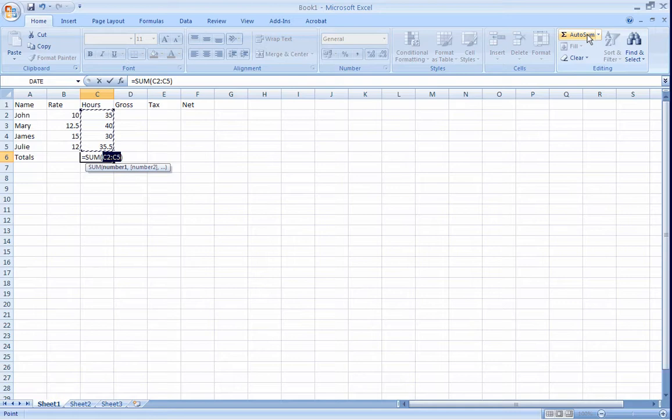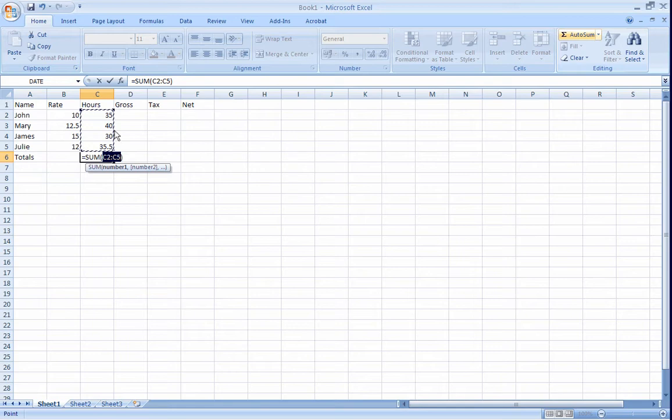We can see in the formula bar that we have equal sign and then sum, which is an addition of all the values in the cells. We have the opening and closing brackets containing C2 colon C5. That's telling us that it's going to make an addition on every value between C2 and C5. So that's C2, C3, C4, and C5. And that is reflected on the marching ants cells here.